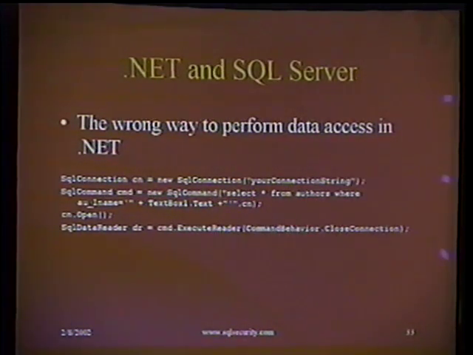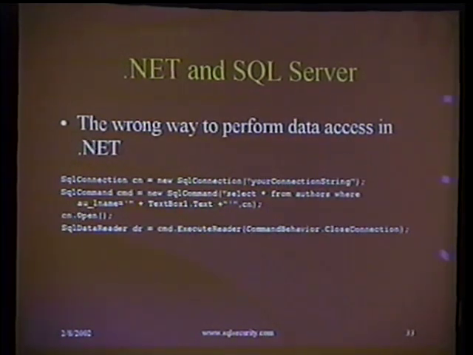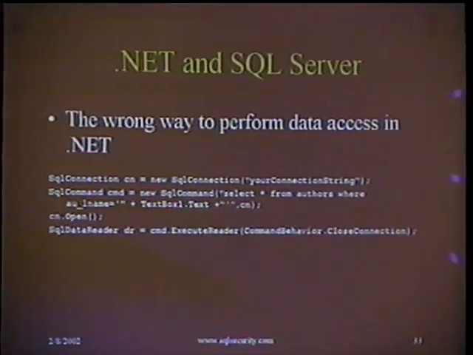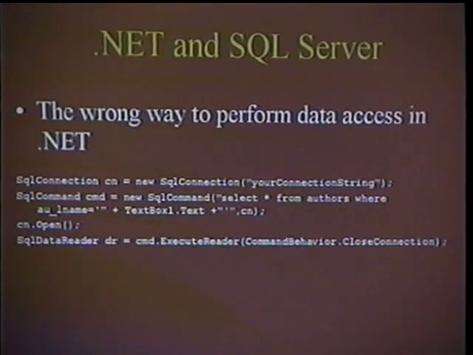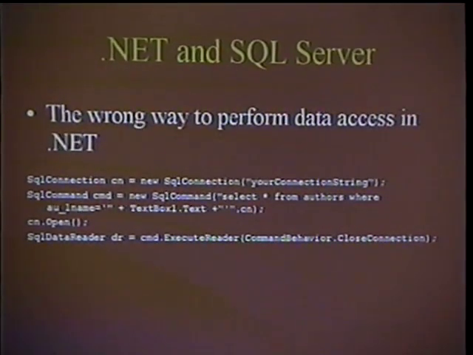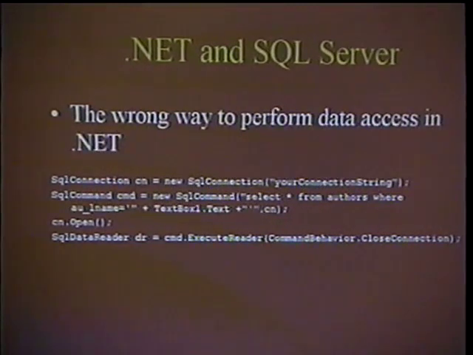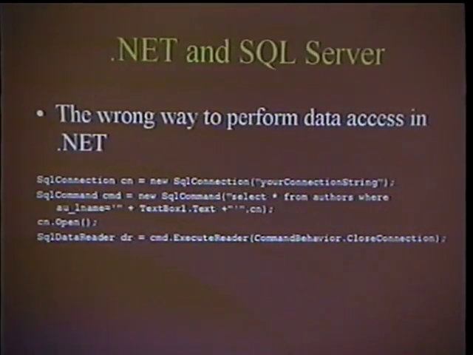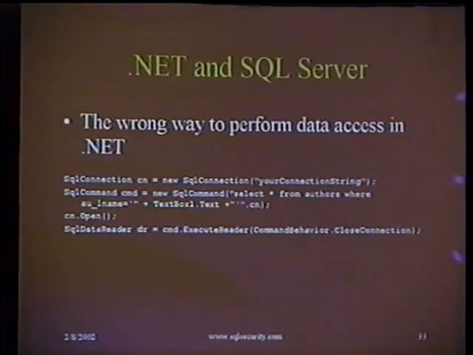All right, here's an example of the wrong way to perform data access in .NET. So we've written an application here. It's a C# snippet. We're going to go ahead and create our connection using some type of connection string. I'm not going to say where it came from. We create a command object, and we're doing the same exact thing, right? And just put some select star from authors where author name equals something in a text box. This is a poor way to do it. It's the same old problem as you had in ASP. Do not do this. There's nothing intrinsically in .NET that's going to prevent the same type of problems that we have now. The only thing that's going to do it is good coding practices.